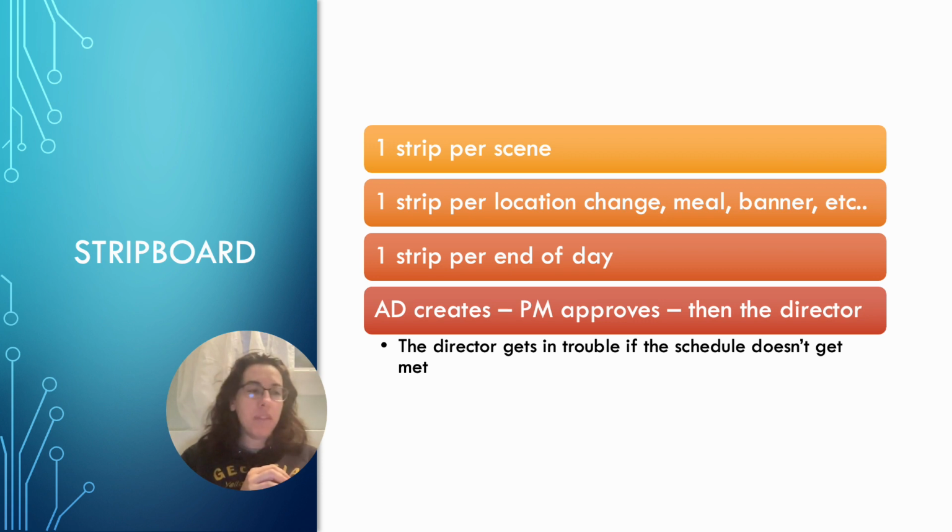There used to be a time at Regent when, if the schedule went over, the director is the person who would get fined if they went over schedule. But the person who's going to the producer's office to get yelled at is the director. And there are a lot of productions that will take overtime out of the director's pay. So the director needs to approve the strip board and shooting schedule in advance.